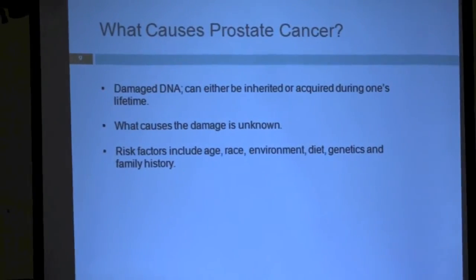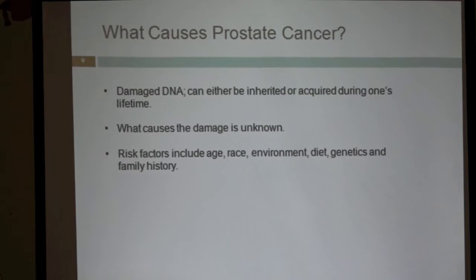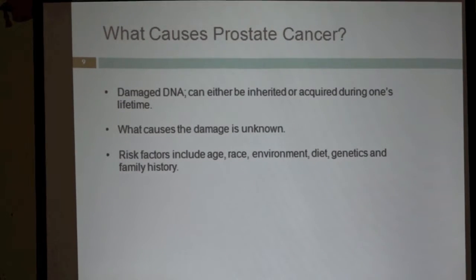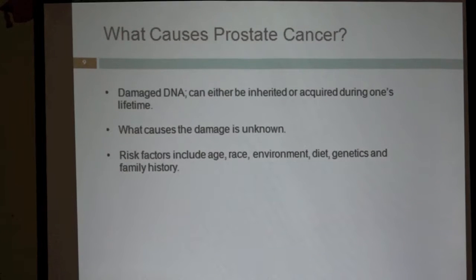We were looking at a lot of things. Some people are saying too much exposure to sunlight, but then Norwegians have a high incidence of prostate cancer, second only to Jamaicans. Then they were saying acne. We don't know exactly what causes prostate cancer, but the research is ongoing. Like I said, family history, race being black, age. Most cancers we diagnose are over 65 years old. The more advanced you get in age, the more likely you are to get prostate cancer, but not necessarily the more likely you are to get cancer that is dangerous for you. So a lot of times we diagnose prostate cancer, we say just leave it alone, don't do anything. You're 80 years old, it's not going to kill you, and it's slow growing anyway. And of course, genetics.